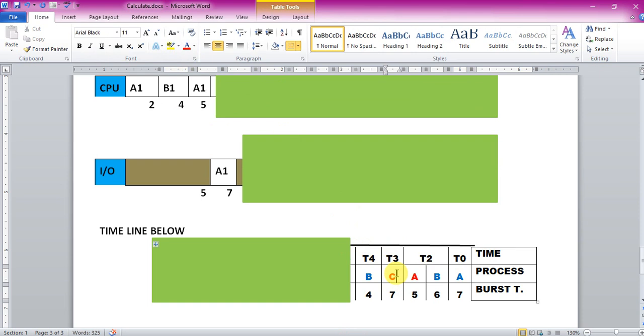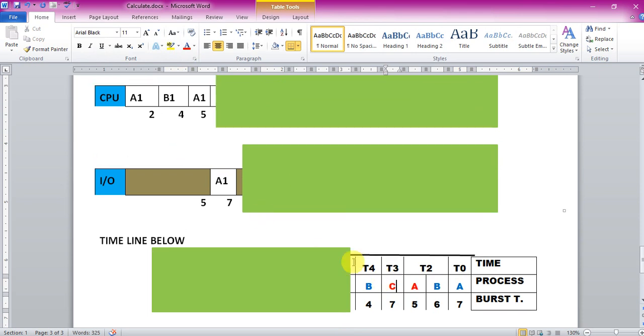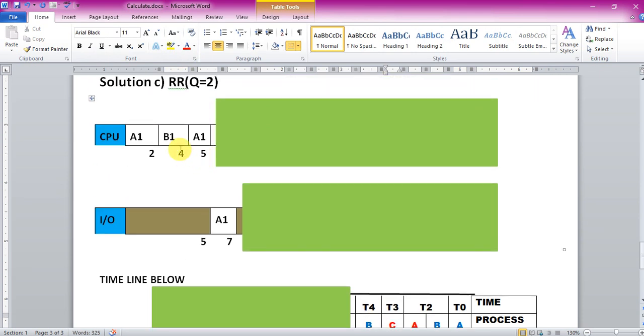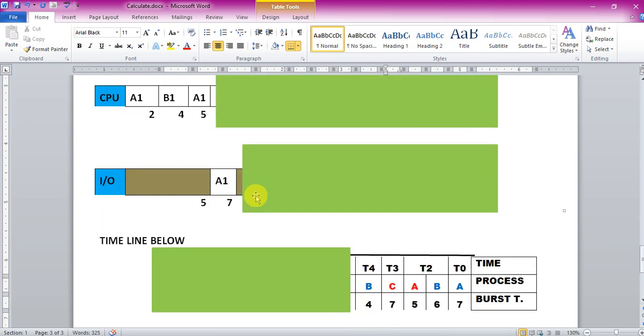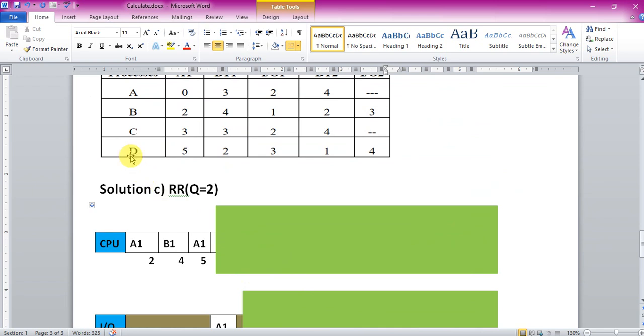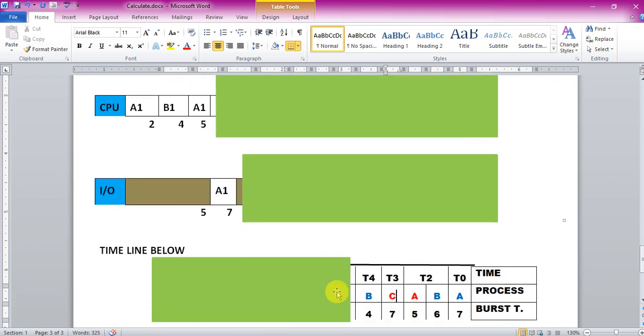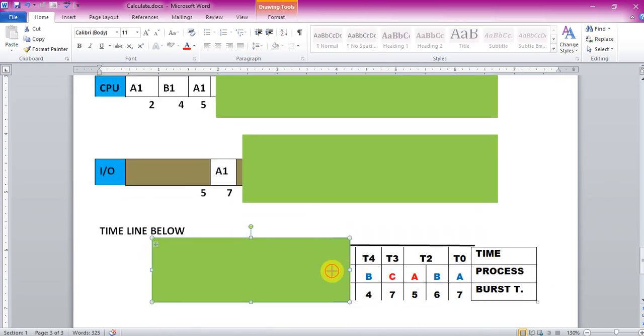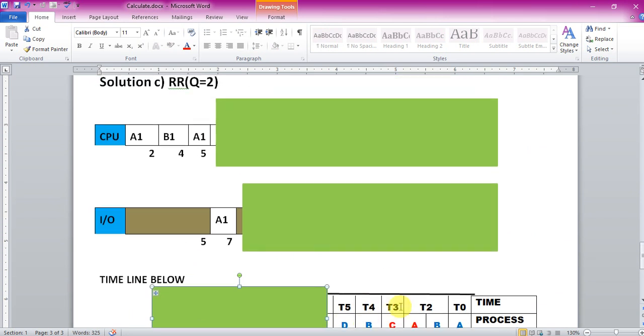Before C, let's see who is new at time unit 4. At time unit 4, B is queued after C, and again, there is an arrival at time 5, so D is also there at time 5. C is waiting in the queue, so it gets the next chance because it entered the queue before D. So C takes its turn after A, which means from 5 for 2 units.